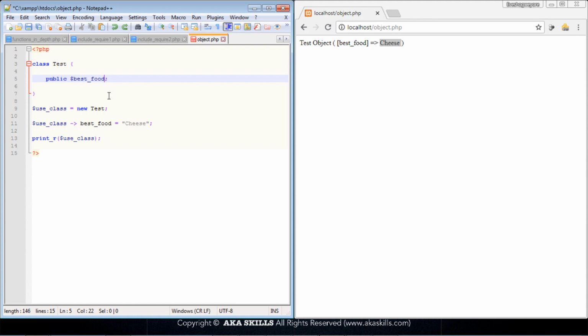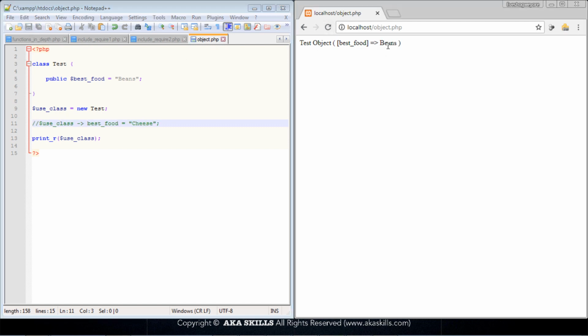So something else we can also do is assign the property a value from here. Since you're used to my unsteadiness, I now like beans, I hate cheese now. So I'm just going to comment this out, then save this and refresh the code. You notice that this changes nicely to beans, and this is very much acceptable. So this is pretty much the basic means by which we create a property and then assign them values either within or outside the class.